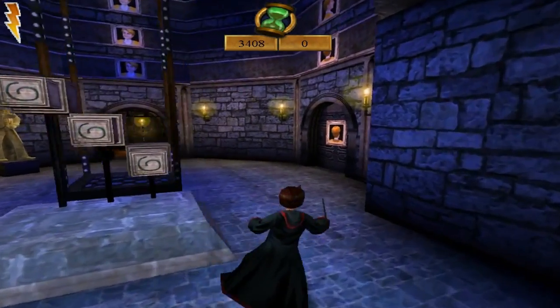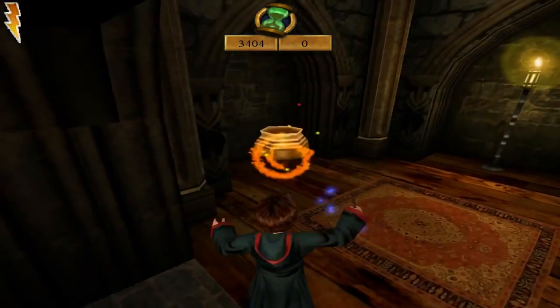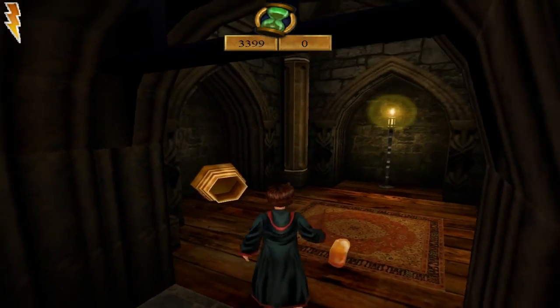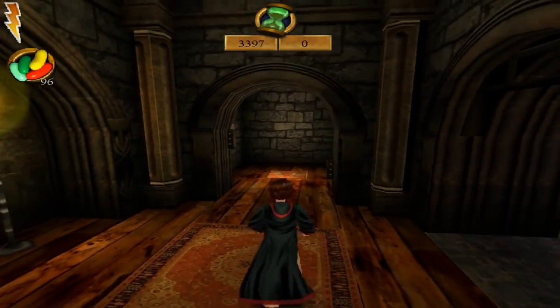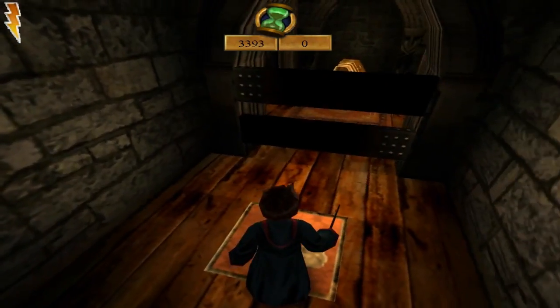Flippendo! Pretty easy. And, well, yeah. Let's just continue. Let's see, another pot. Or cauldron, actually. I think that's the word I have to use, a cauldron. Well, it's not really technically a cauldron, but yeah, I think maybe that's a better word for it.